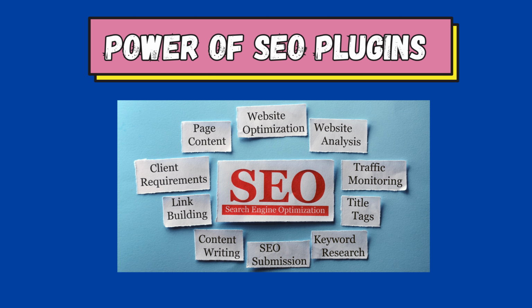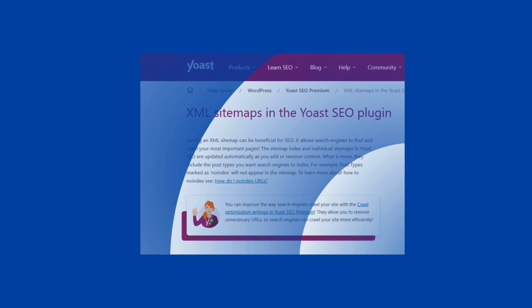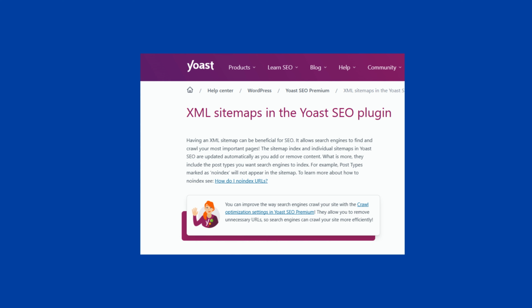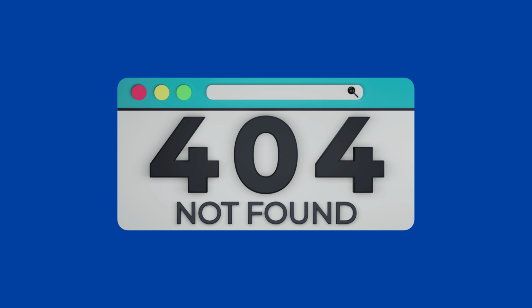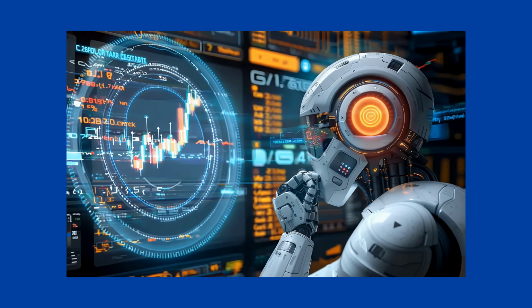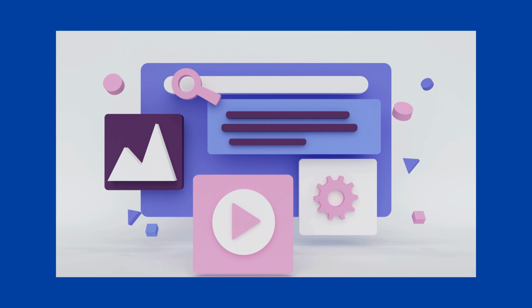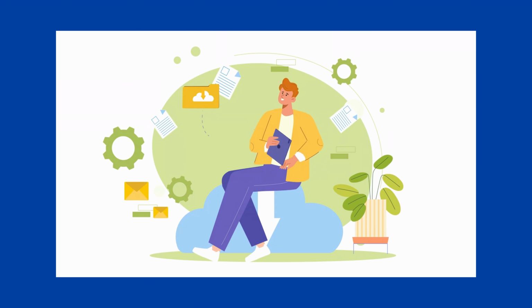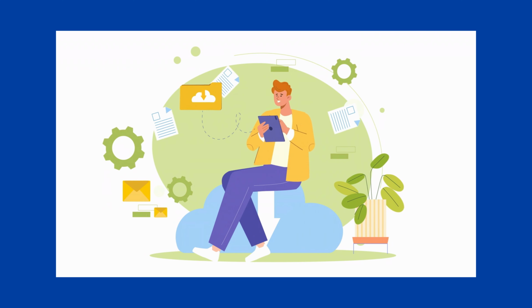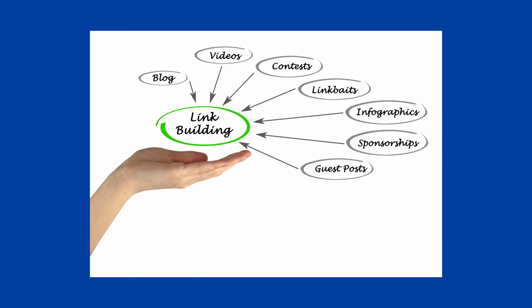In addition to these core features, Yoast offers a built-in XML sitemap generator, while Rank Math provides an advanced 404 monitor. Yoast's Content Insights tool helps you identify areas for improvement, whereas Rank Math's module-based approach allows you to customize your SEO experience. Both plugins also offer robust technical SEO features, including title and meta description optimization, as well as internal linking suggestions.